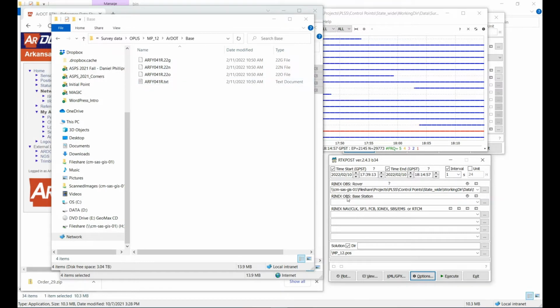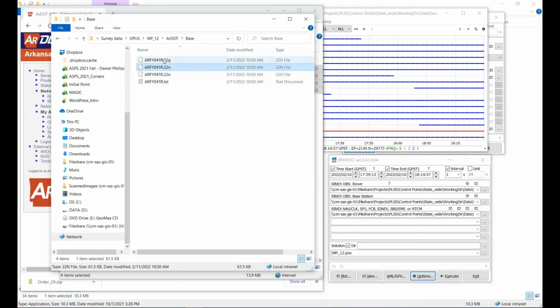So the RINEX OBS file is going to be your O file from the ARDOT information. So you drag and drop to create the file path. Now you'll need to add your navigation file. So I always start by putting the O file first, and then the G file second, and now specify where this information is going.